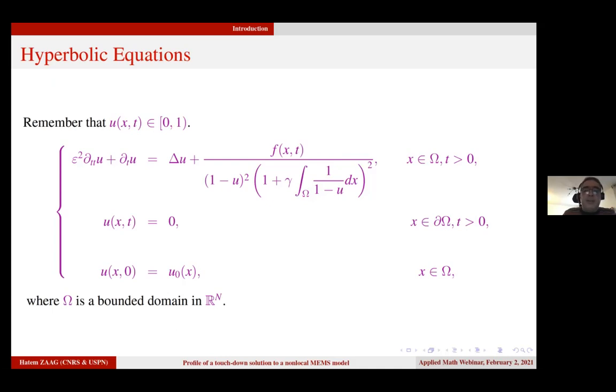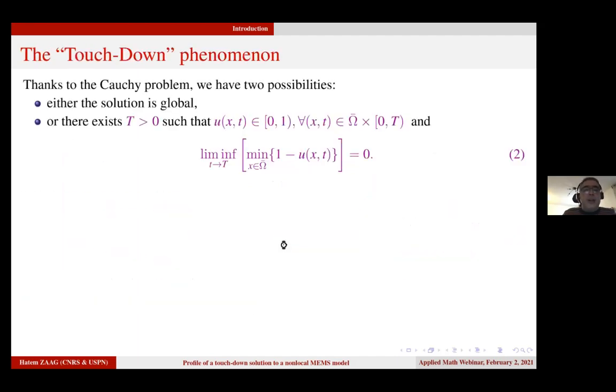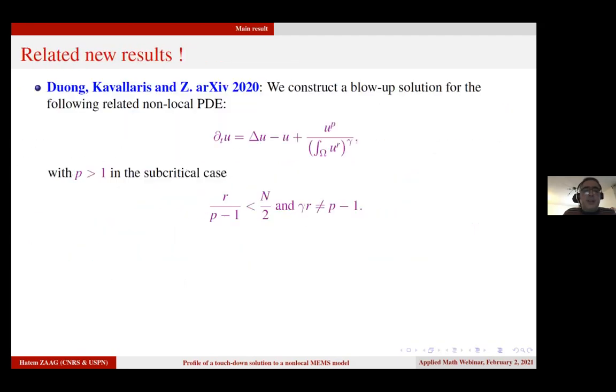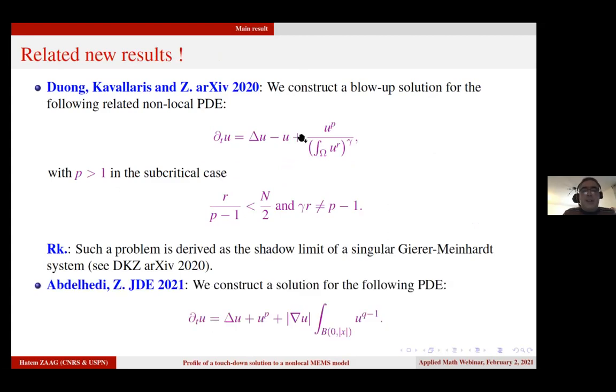And that competition can be seen, sorry, I would like to mention the remark. Yes, exactly. In this work with Dong and Cavalaris, look, Muhammad Ali, your question can be stated for this PDE, and what you are saying is simply the following: what happens if r over p minus 1 is equal to n over 2? This is our next challenge, and we are working hard to get that case. It's much more difficult, in fact. But I think it's reasonable to find something.